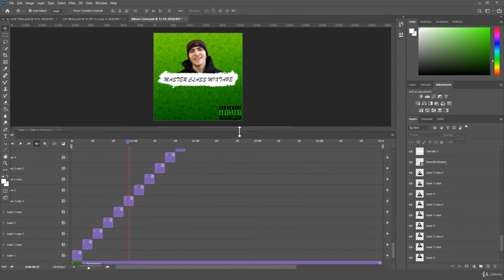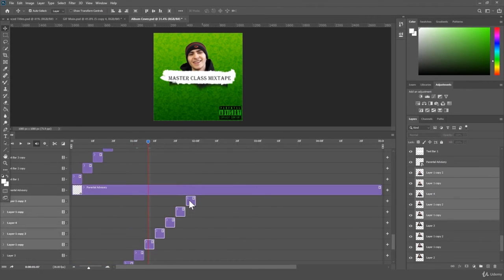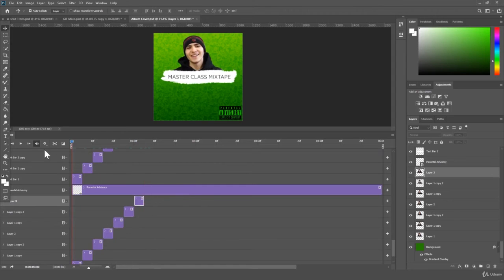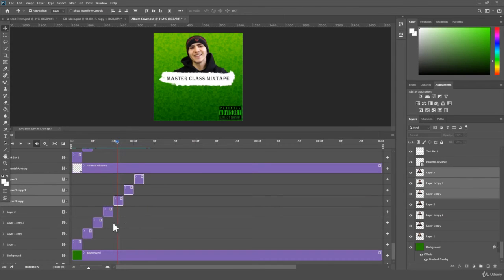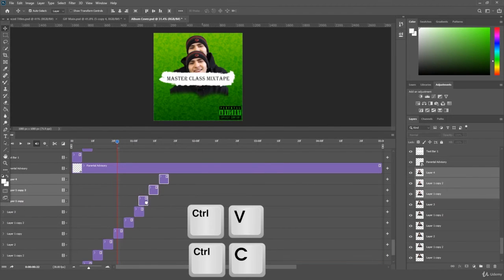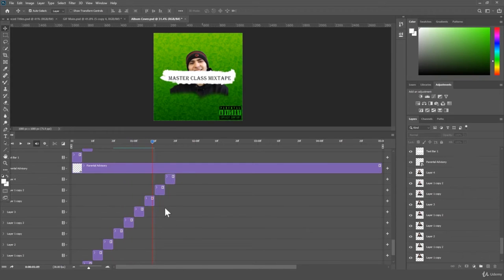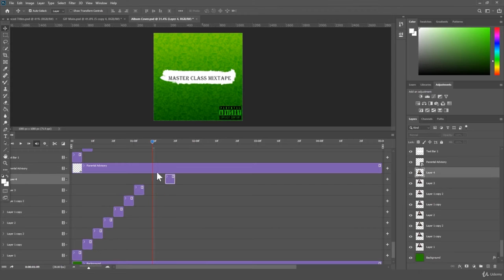But overall, if you go a little bit more frame by frame, which I've not been doing for example's sake, you are able to create stuff. And just like that, you see we've got this moving back and forth sort of situation. We can highlight these ones, Control C, Control V, drag these guys over, and this should just be a glitch right there. Go ahead and delete.